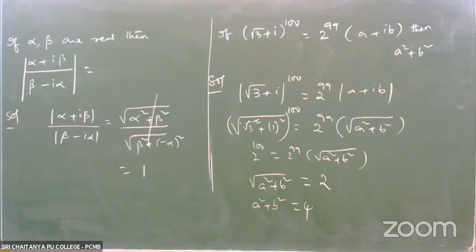Tomorrow we can discuss the problems related to complex numbers in the exemplar problems. You just get the exemplar book if it is possible. That exemplar book represents the CET level.